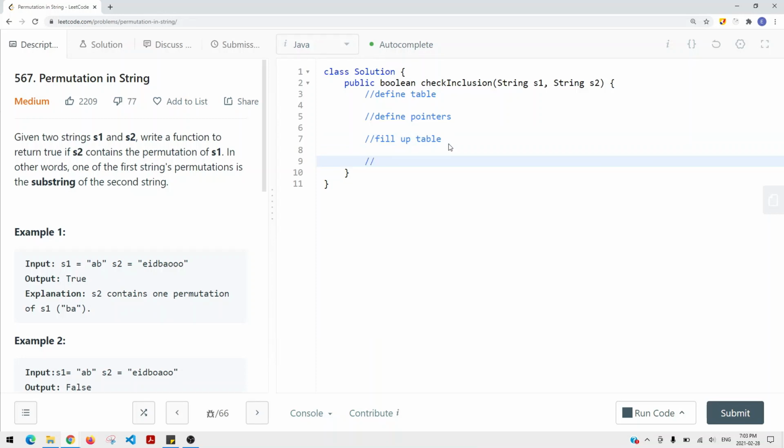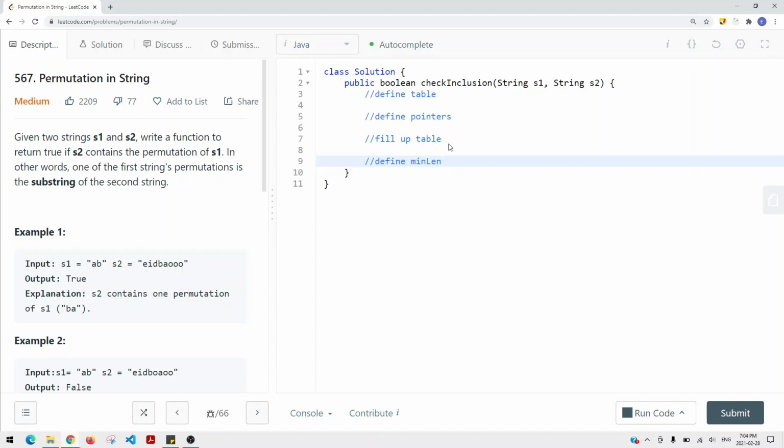Then we're going to define a min length, which keeps track of the minimum length that we have seen that contains all the characters we found in S1 within S2 for the window. We want to find the minimum length of our window that has all the characters in S1.